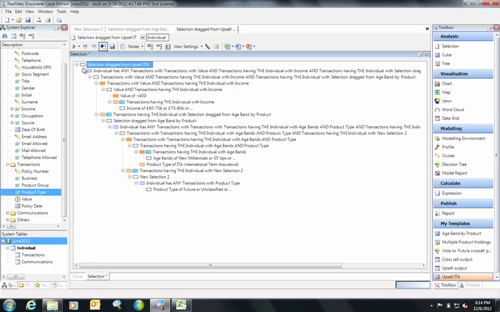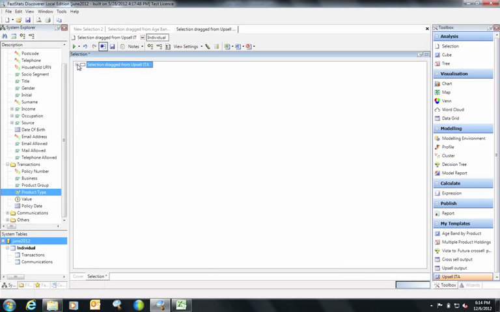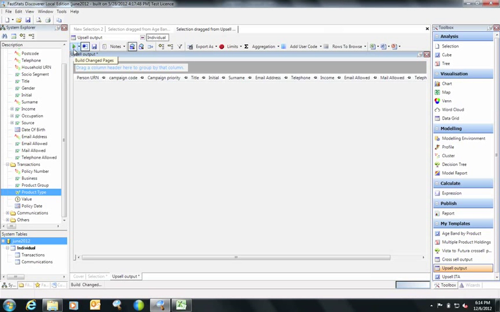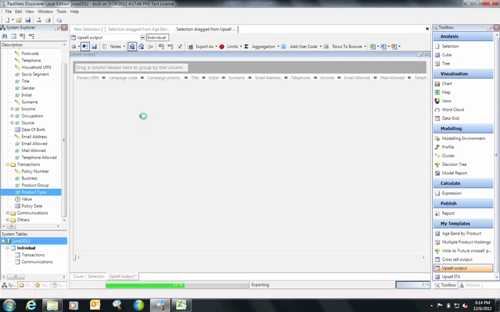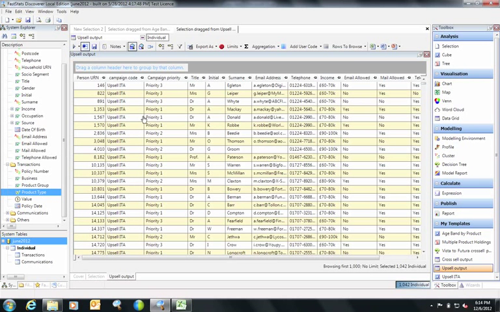Again, starting to get a little bit more complex, but you'll have seen by now that I don't have to worry about the complexity of the selection. I'm just interacting with the data using very simple visualization tools. And then finally, in order to get this off to my call center, I'm going to drop on top of this what we call a data grid, and that data grid is going to give me all of the customer details. So it gives me their URN, it tells me which campaign that I'm running.